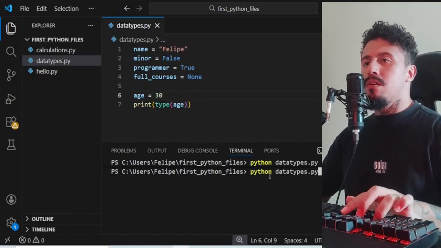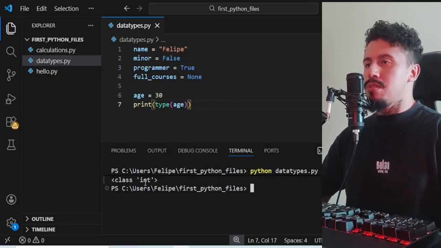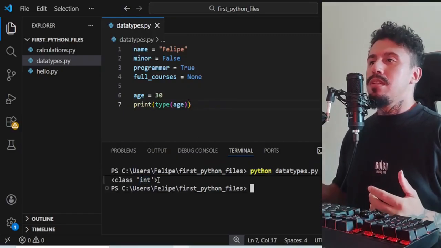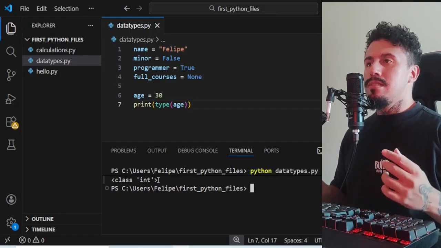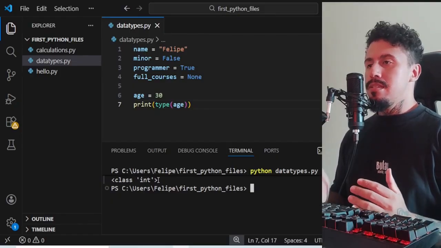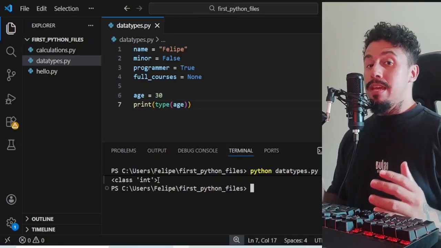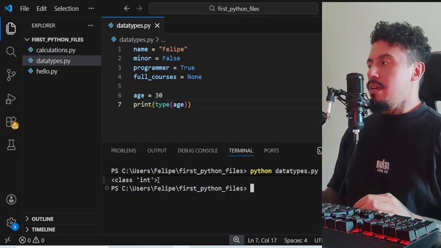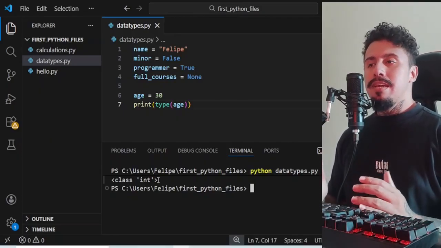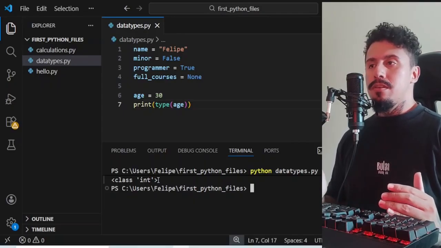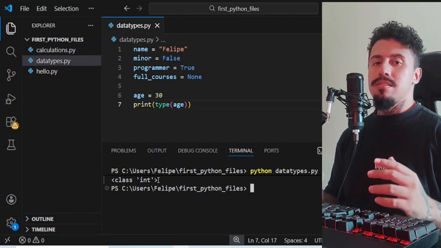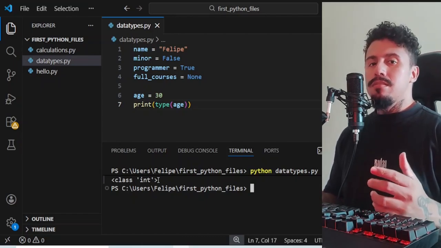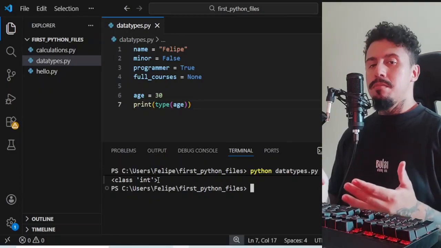So let me call this file, and we are going to see that the age that has the data 30 is an int, all right? So int is basically an integer number, all right? So this age you can see right here, that is 30. 30 is an integer number.